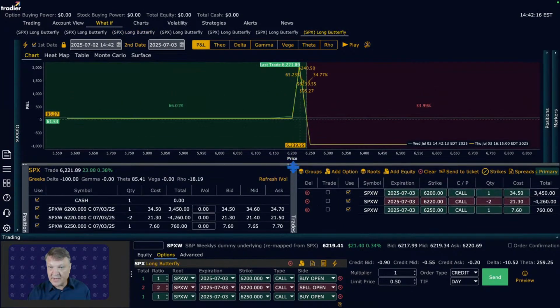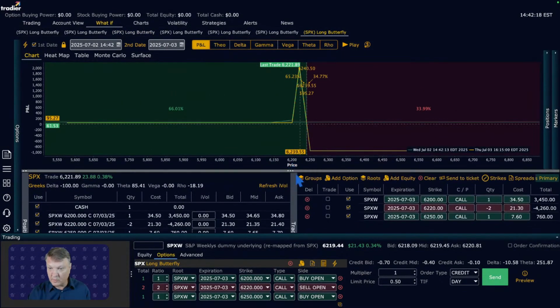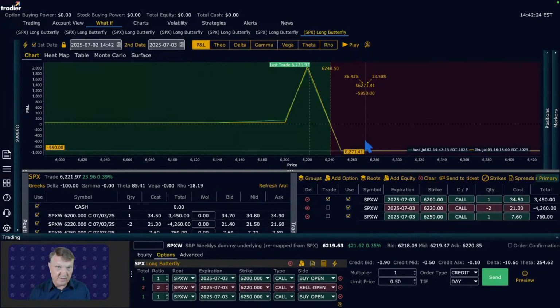So it looks like the 1,000-point risk is really where we want to be, where we want to talk about, because if you do the standard butterfly, your risk is 325. It's what you pay for it. You do the open wing. We only have risk in one direction of the market, but the cost is $525, and that was your max risk.